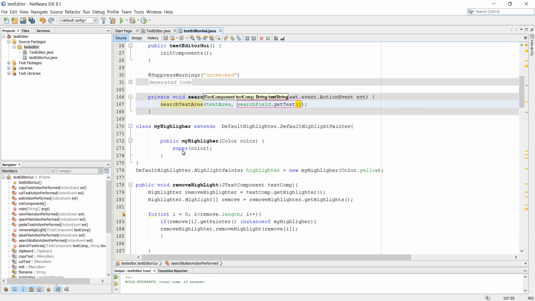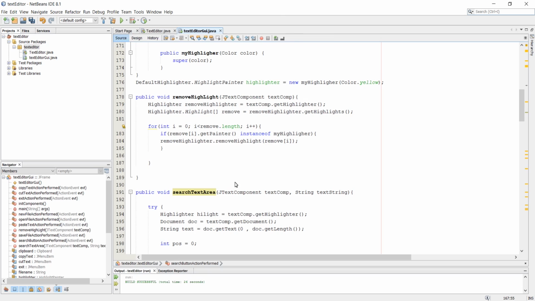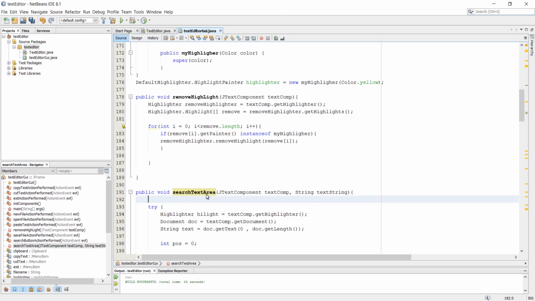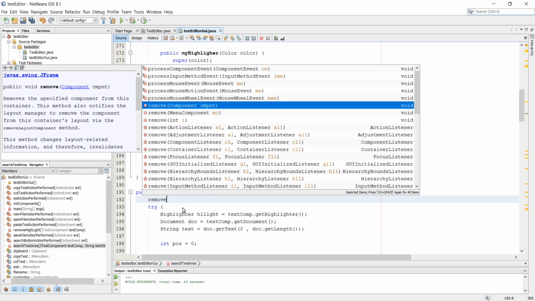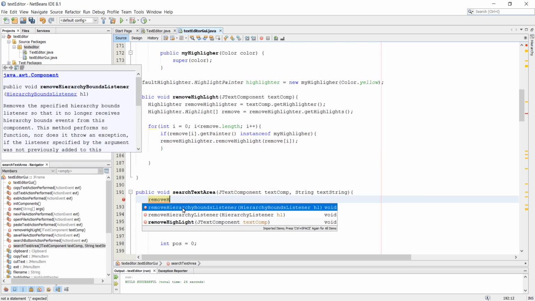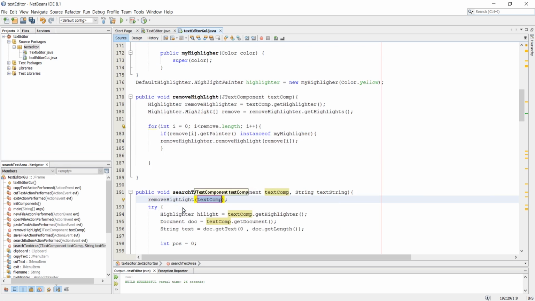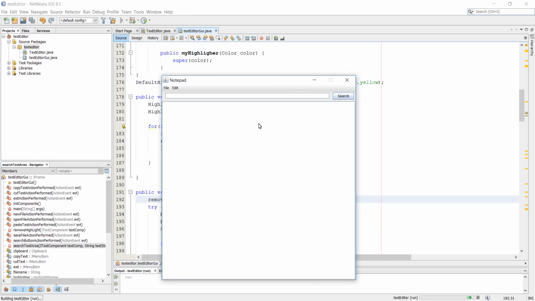All right, and now this last thing we need to add here. Actually, we need to add this remove highlight function here, because when we call that function, it should remove the previous text. So let's just call that remove highlight. Okay, so that's a function here, and yep, should be fine now. Now let's run the application again, and let's see if we can.